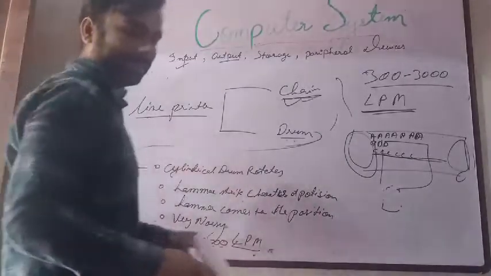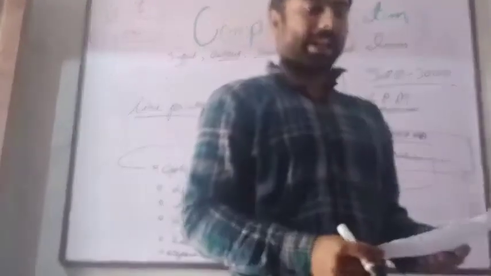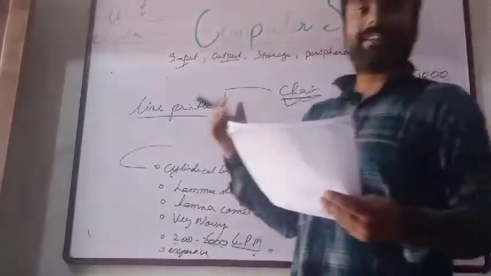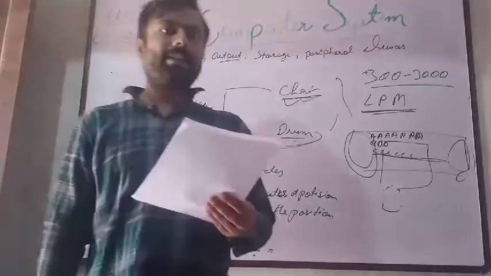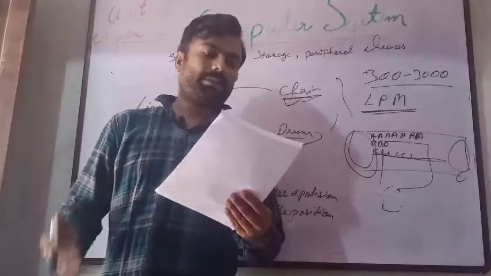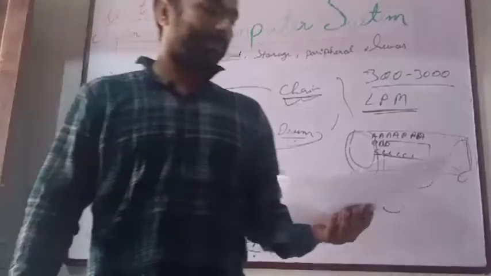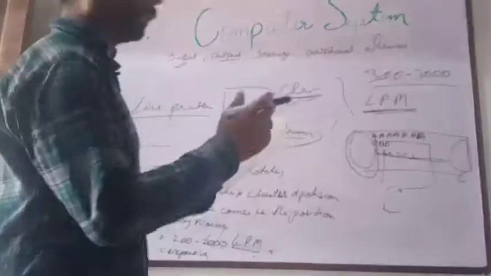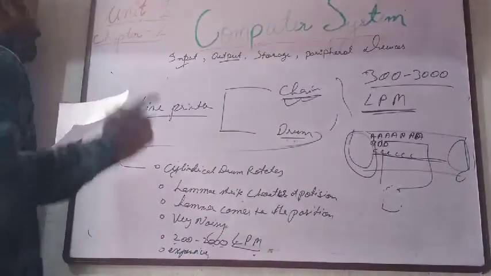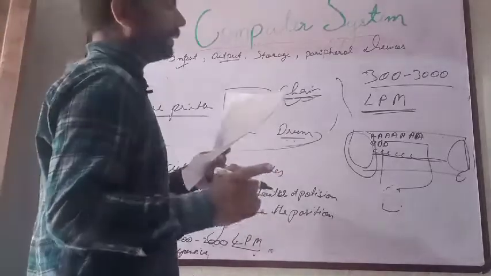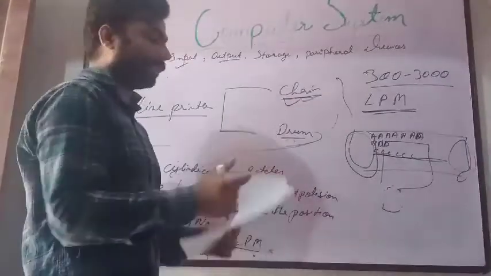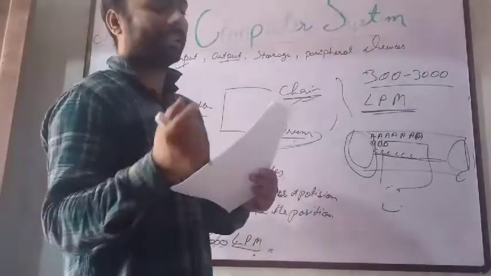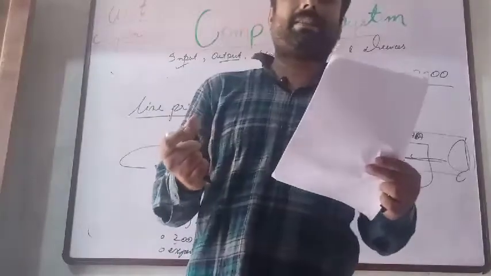So all the printers have been understood by you. So today I have told you about the character printer and the line printer. In the character printer, what comes? Dot matrix and daisy wheel. In the line printer, what comes? Chain printer and drum printer. All explained. One point is common to everyone. Just keep in mind letter quality. How is the letter quality? Means letter is printed by each and every printer. There is a difference between the letter quality and entire character at a time.